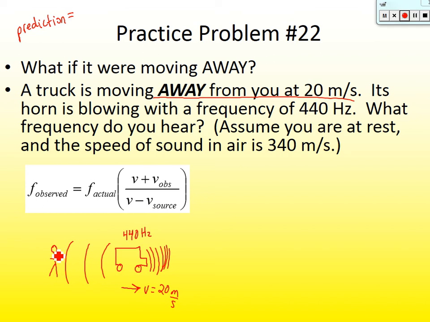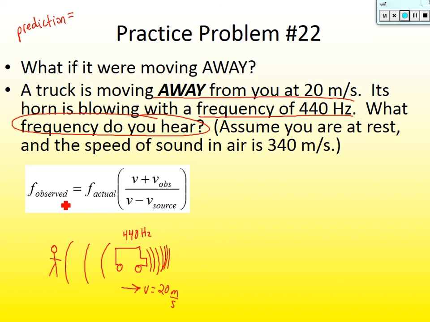And so here you are behind the truck now, and it's blowing its horn. The horn has a frequency of 440 hertz, so I made note of that. And then it says, what frequency do you hear? So we're going to solve for the frequency that you hear, which is frequency observed.